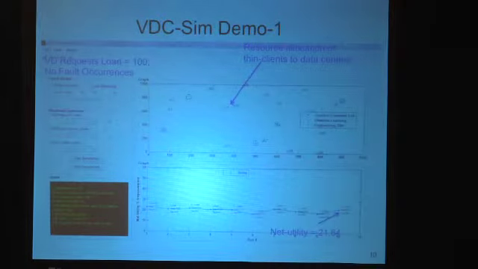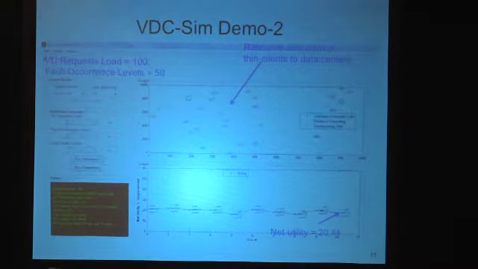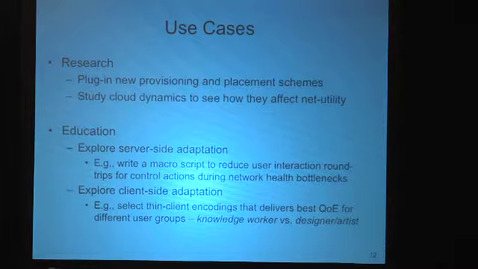So the idea is that, in this case, actually, I could show it actually went down. But again, it depends on the number of requests you use, and it's a random simulation, the schemes. And again, there are different schemes you can plug in, and that's the whole point. So if you have this platform, as a researcher, you could be testing new schemes of provisioning and placement, least cost, least load, utility directed versus some sort of a market-based approach.